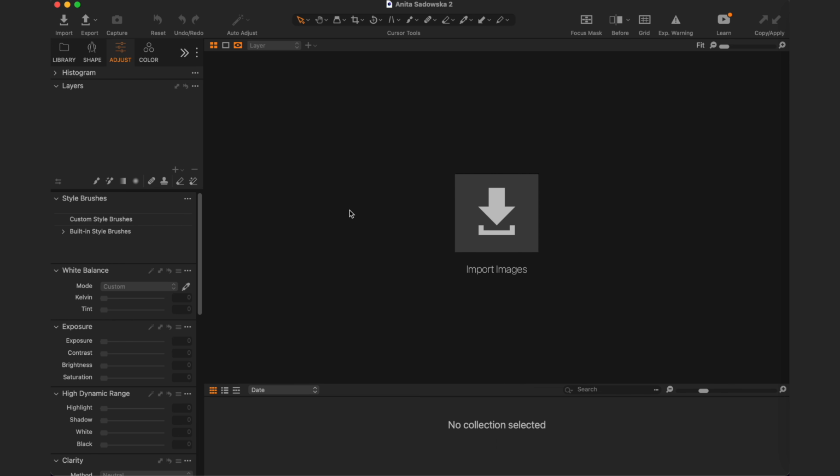And I know when you first open the program, it can be quite daunting because there's so much going on. There's so many new things to look at, but to be honest, it is quite simple. You just have to get into it. So I'm gonna show you step by step what I do.